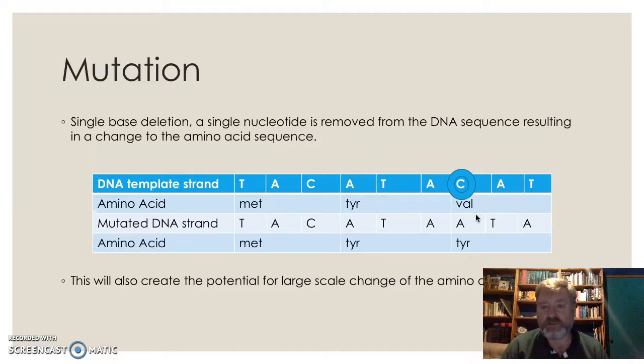And again, same with the deletion. So in this case, I've taken the C out. So ACA became AAT. I just threw an A in there to put something in. And again, my valine has become tyrosine, and everything downstream has been shifted. That frame shift has occurred again, and all the amino acids are now wrong. And again, we could have a catastrophic problem, or we could have something new, but it's more likely to be catastrophic because you're going to cause so many changes. Particularly as I've started with the start instruction here. We're at the third amino acid in a protein. So the frame shift is going to be thousands of amino acids long and cause all sorts of problems.